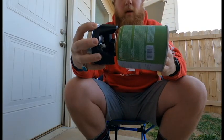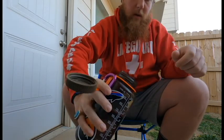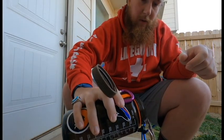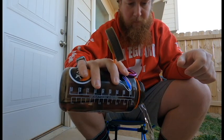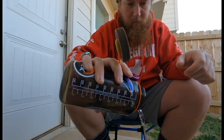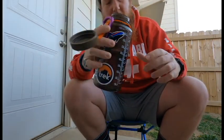Alright, so we have fuel, we have the stove, get it all connected. I'm going to take some water, I'm going to fill up the pot. We'll go about that high. 3/4 of a liter. It's gonna make a fair bit of coffee.